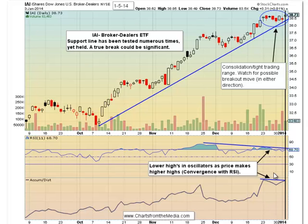When you put that in combination with the lower highs in RSI and then not as much volume up here at this level during the consolidation, that break, if it does break the trend line on the downside, it could possibly be rapid and significant. However, in an ETF with fund flows going so fast in and out of these, you would definitely want to have a stop above the 39 level.